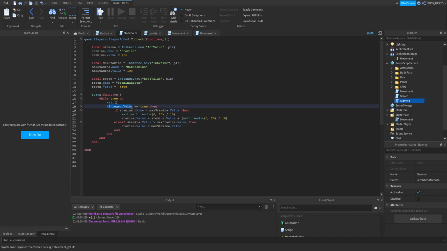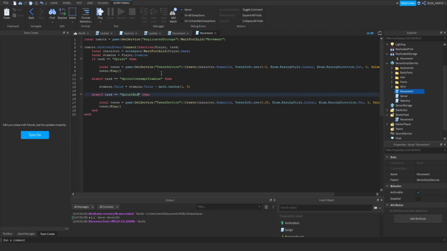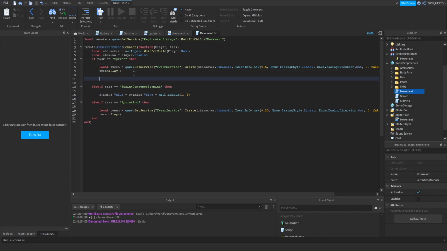So if we are able to regenerate, then of course regenerate. And if not, then you won't be able to regenerate. Now, inside this movement script, we should make sure that our regeneration is set to false. So, player, wait for child, stamina regen value, false. And right here, down here, it is being set to true again.